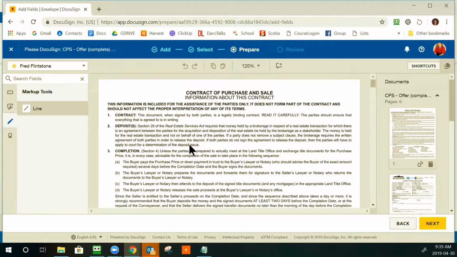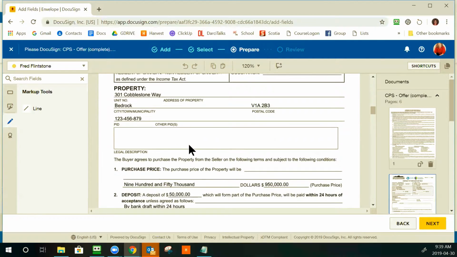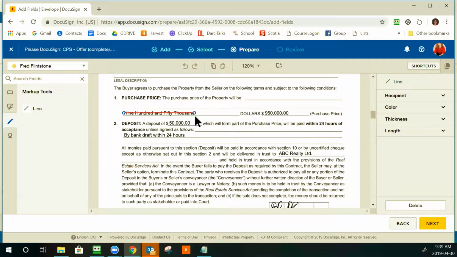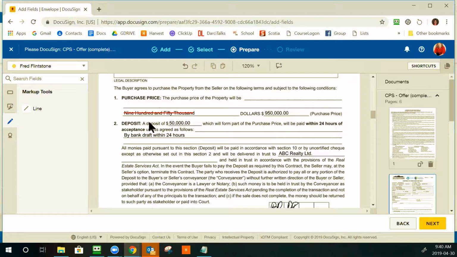If I do the strike through, let's go down. I'm just going to strike through 950. If I do the strike through here, isn't that beautiful? Lovely. So if I muck up, I can just move it around to where I want it to be, right? Does that make sense? Because all it is is a field that we put on the piece of paper. Except when it's a markup tool, this line is attached directly to the piece of paper. All right, hopefully it'll make sense when I add the other stuff for Fred Flintstone.